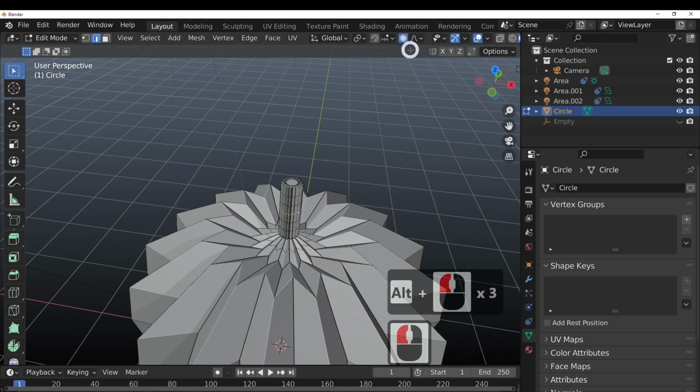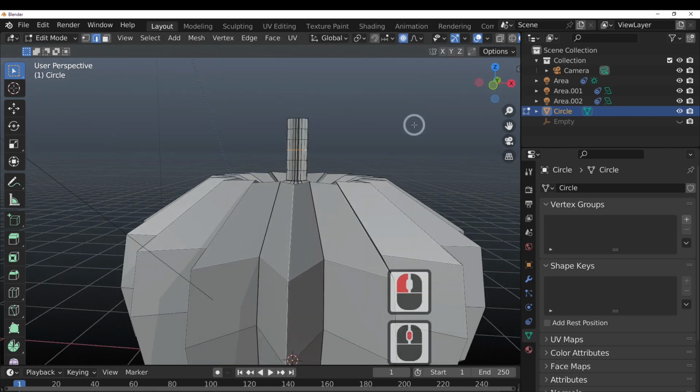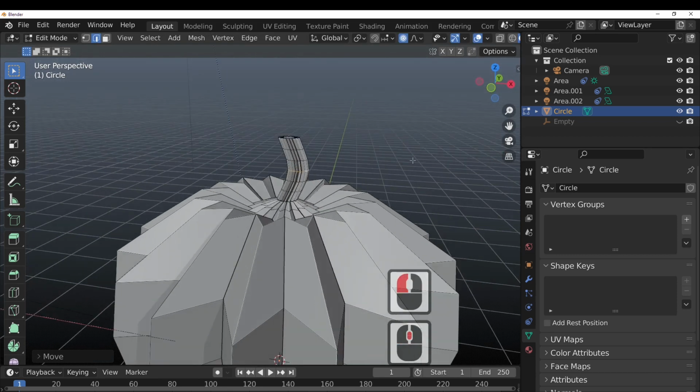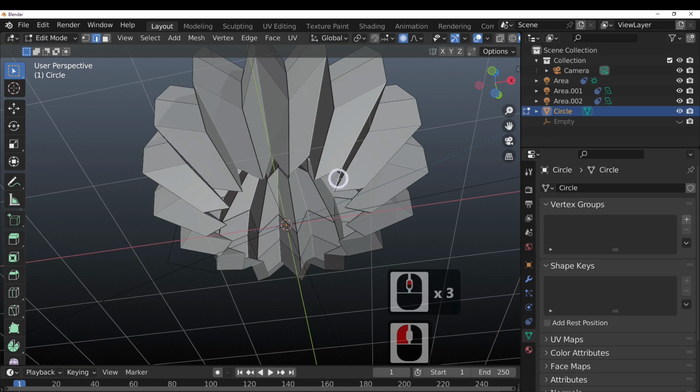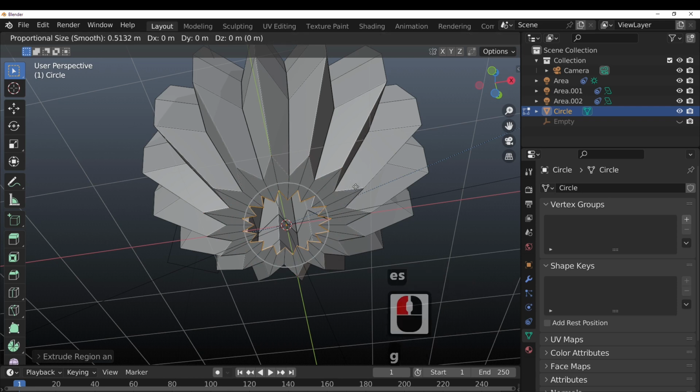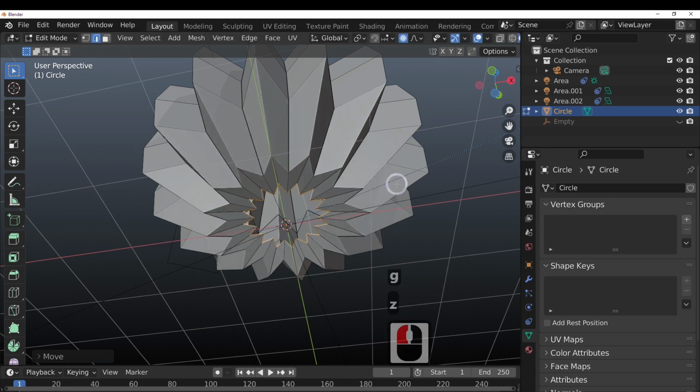And next but not least, I'm just going to press the Alt key down and select this line around the edge. Go into proportional editing and G and X just to give my pumpkin a little bit of shape, and then just to finish off the bottom, same again, pressing the Alt key down, select a line, E and S to scale, G and Z just to move it up because it's that kind of shape, E and S, and then just fill the bottom end.